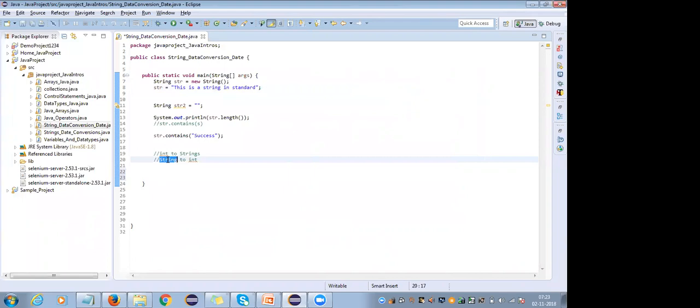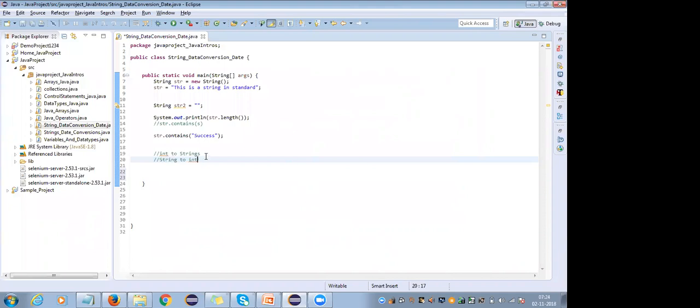Okay, so the condition here is when you're converting a string, see, it's just logical thinking also. If you're converting a string to an integer, it should be an accepted fact that after converting the string value into an integer, it should be an integer value for sure, correct? Yeah. But what you're storing in the string is a string value.